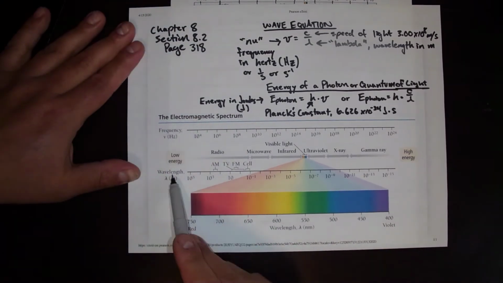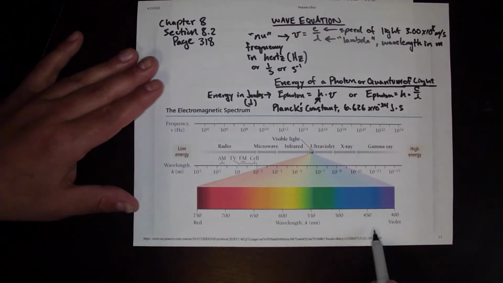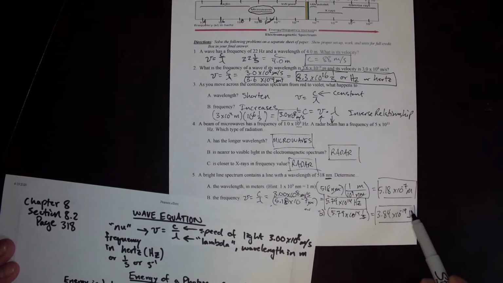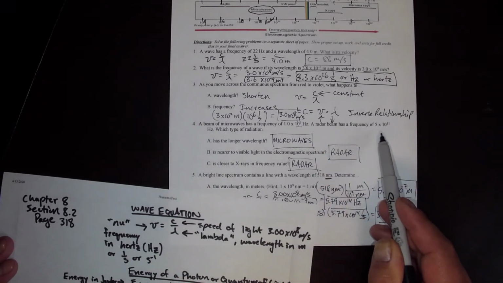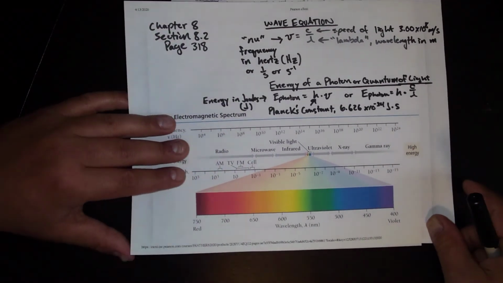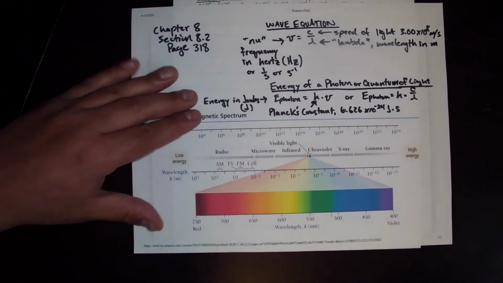You could either do the frequency or you could do the wavelength. And it really doesn't matter which one you use because it's going to give you the same answer. But if I do 5.18 times 10 to the negative 7th, or we could just go to the very beginning of this. Where's it at? 518 nanometers. That'd be easier. So 518 puts us about right here.